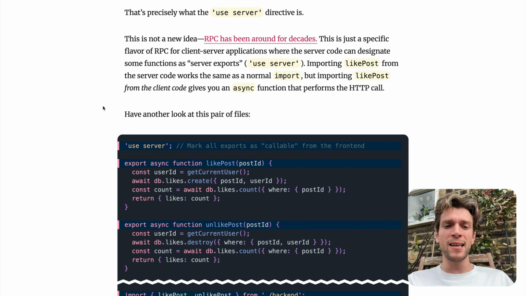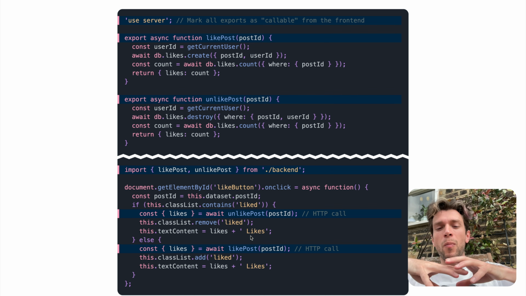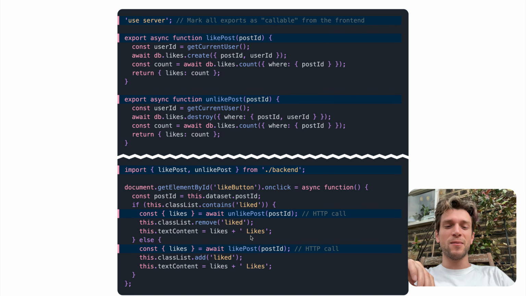And then if you import like post, so if you import one of those functions while in this part of the program, on the backend, it's just going to get that function. So nothing special is going to happen. However, if you import like post from the client code, so from this bottom slice of the program that was torn apart from the backend, previously it wouldn't work at all.